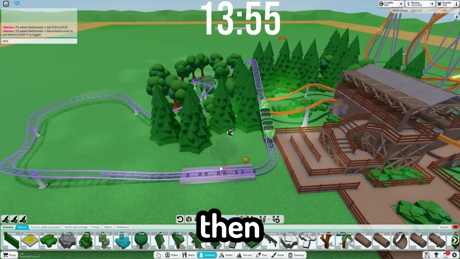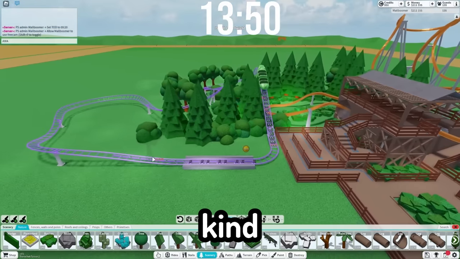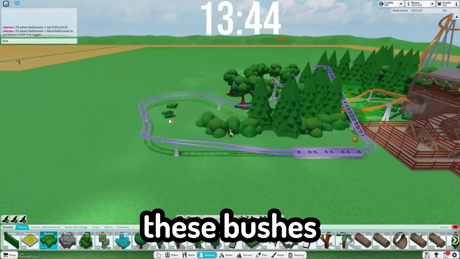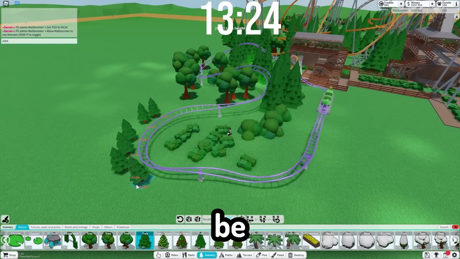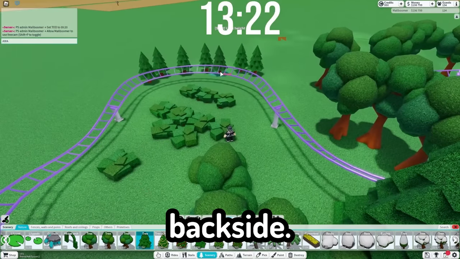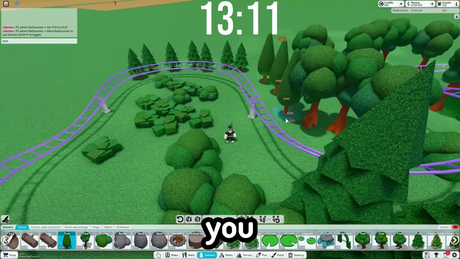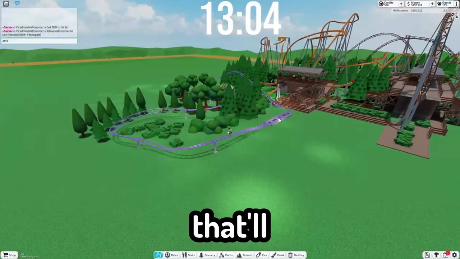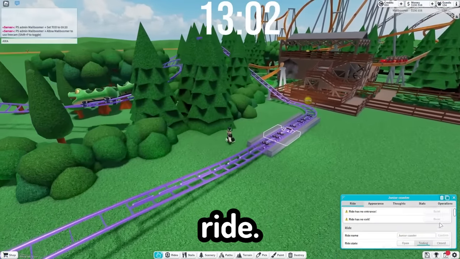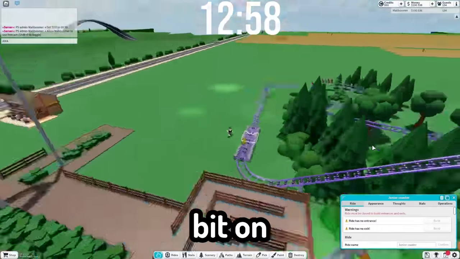And then we can do some bushes here. That'd be kind of cool. Let's grab some of these bushes and just litter them all around here. Some trees right here would be kind of cool looking, just in the backside. We'll do some of these trees or some of these, and then scatter some more all along here. And I think that'll pretty much be this ride. It's nothing too crazy. Just goes around a little bit.